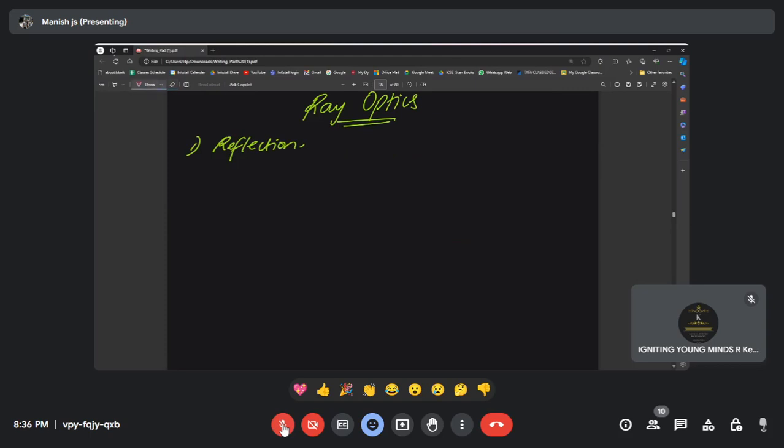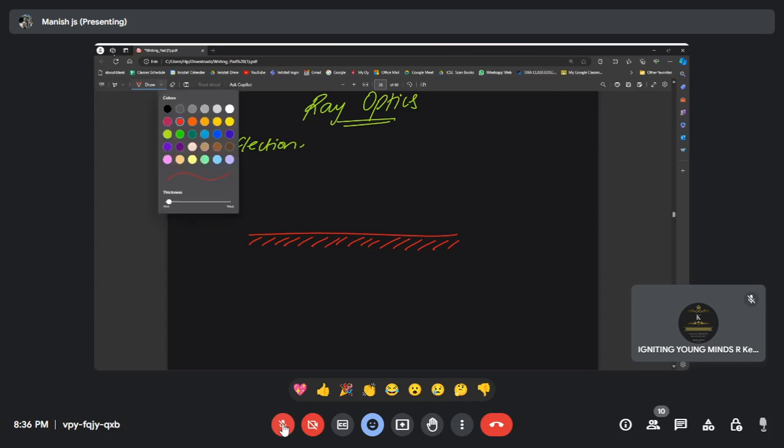For this, it would encounter a shiny surface such as a mirror, or you can take an aluminium foil and make a light source incident on it. You can see the light get reflected, because of its shiny surface, light rays falling on it tend to bounce back. That phenomenon of bouncing back of light into the same medium when it encounters a shiny or reflective surface, you call reflection of light. That's the basic idea of reflection.